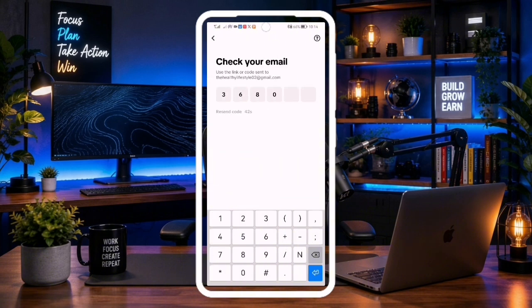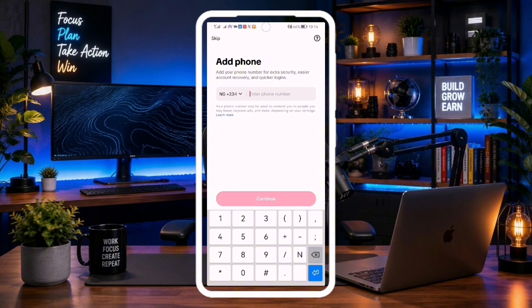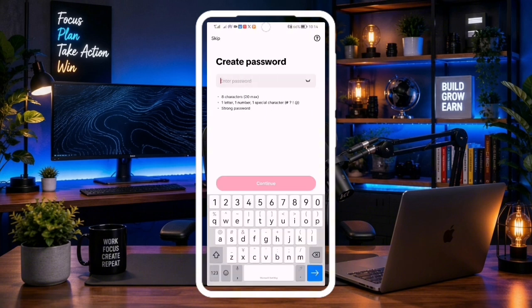Okay, it will send the OTP. Enter the OTP. Skip phone number, you don't need it. Enter your password. Enter a strong password and continue.